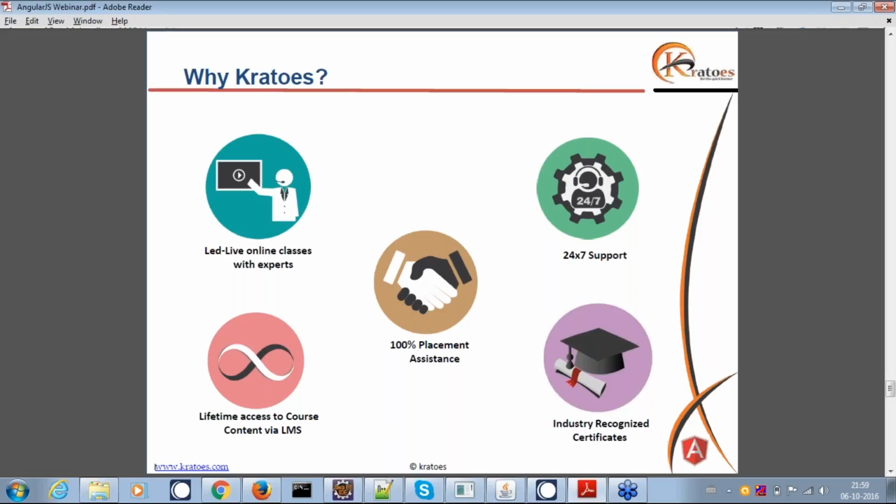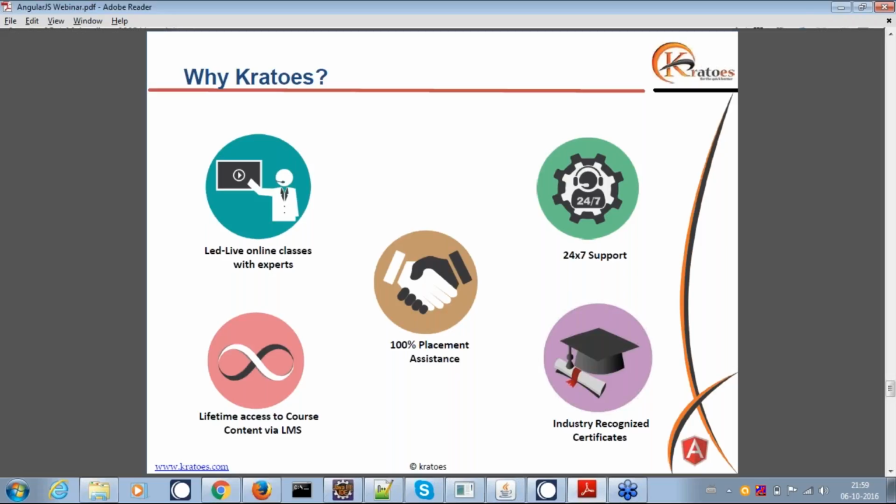Once you are trained with real-time knowledge, I think you can get real-time placements as well. You can easily go for a placement. They will give lifetime learning sessions, and they will provide industry-recognized certificates along with the course. That helps you while going for any recruitments. Either we can refer you somewhere if you are good.